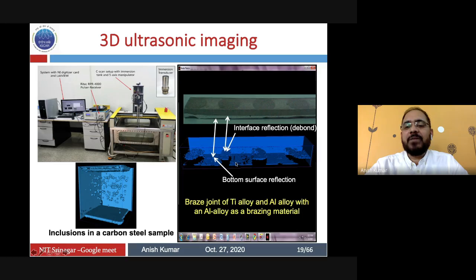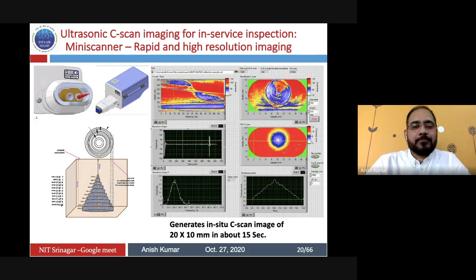Here we have a defect, we get the back echo. Again, here we have a defect, back echo, and the defects. So that gives a very clear idea about the internal of the sample by stacking different C-scan images for different slices and generating the 3D image of the internal of the sample.